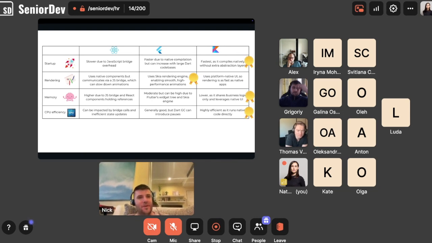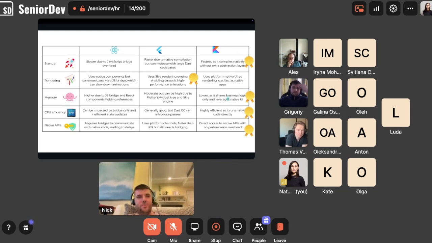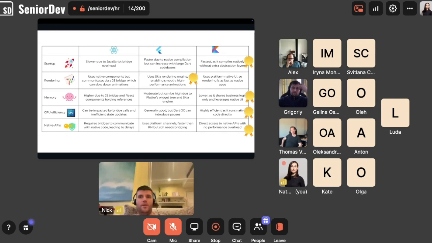But what I wanted to mention is that what makes Kotlin Multiplatform indeed different from other frameworks is its direct access to native APIs. This is like a game changer, you could say, with other frameworks, meaning that we are essentially developing for many platforms, but with its native APIs.